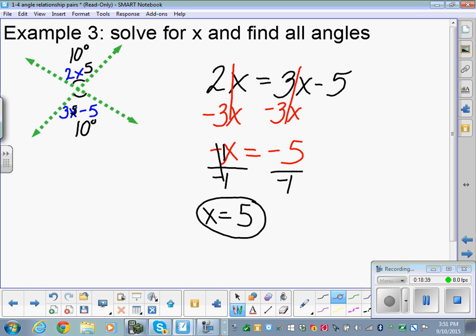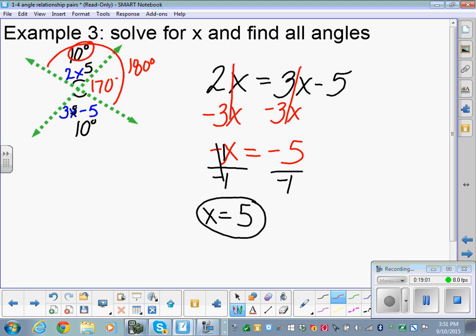Okay, let's just fill in all the angles. Well, we're supposed to. We were asked to fill in all the angles. So now looking at this, we know that this up here is 10 degrees. We know that halfway around a circle is 180 degrees. So if we know that that should be 180 degrees, then they'll take 180 degrees minus 10 degrees, and that'll give you what's left, which is 170 degrees.